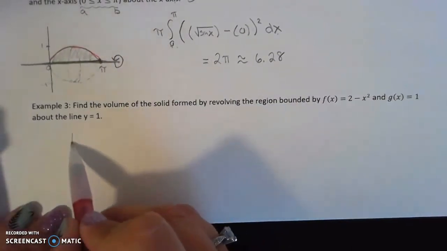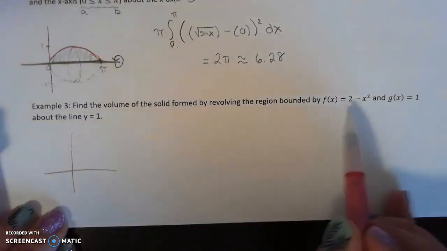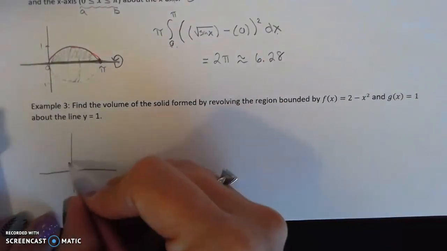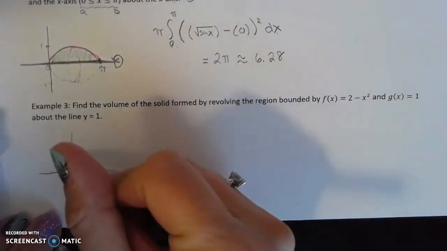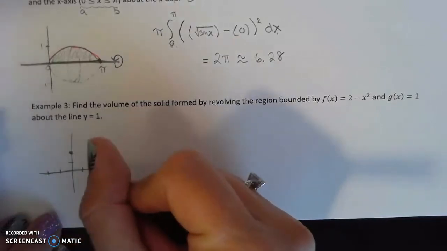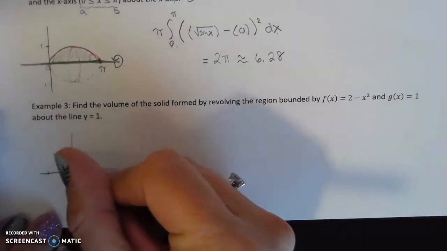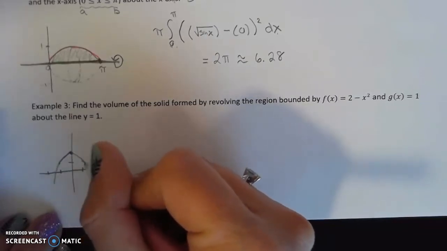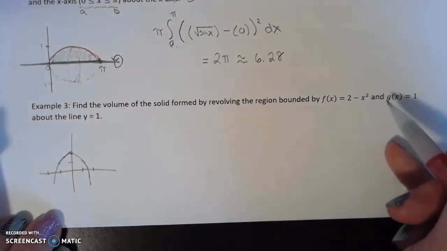So we've got this, okay? This function right here, 2 minus x squared, okay? That means it's going to go through here at 2, okay? And then it's going to, let's, negative 1, negative 2, negative 1, negative 2. So it's going to go like this, okay? And you would get these points by graphing on your calculator. So that's this function. Then I've got g of x equals 1.